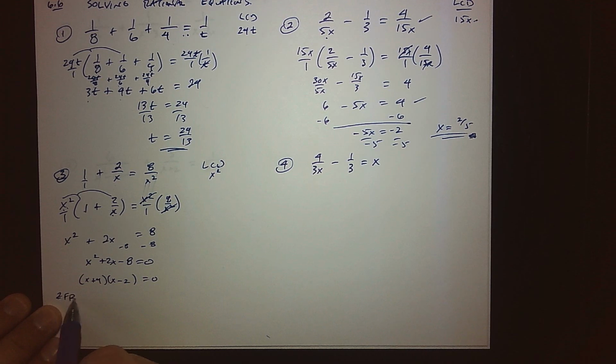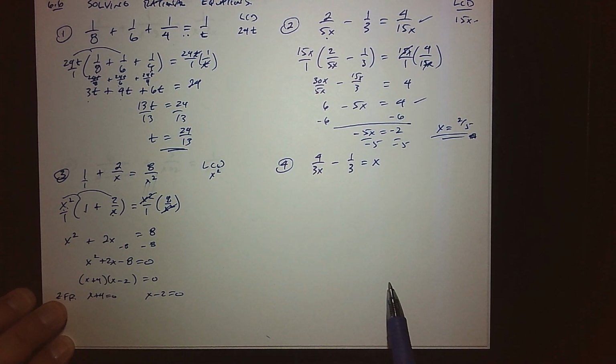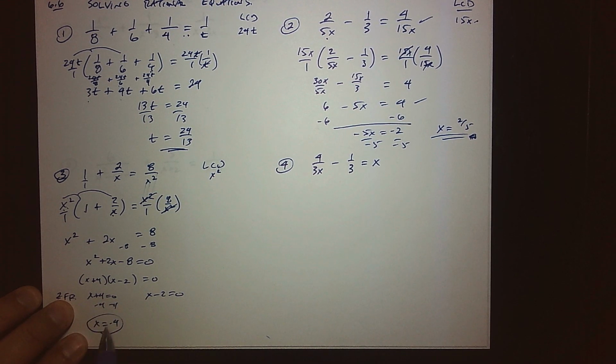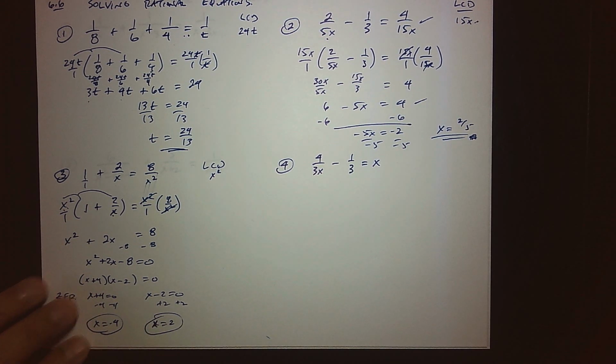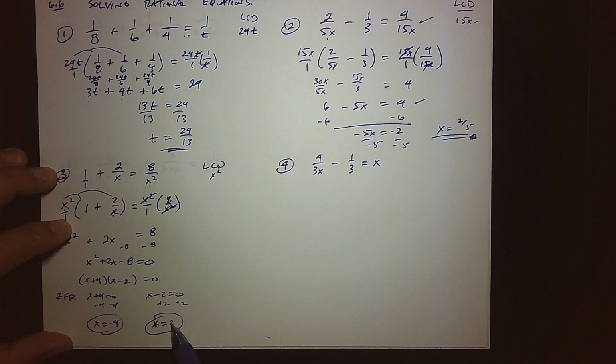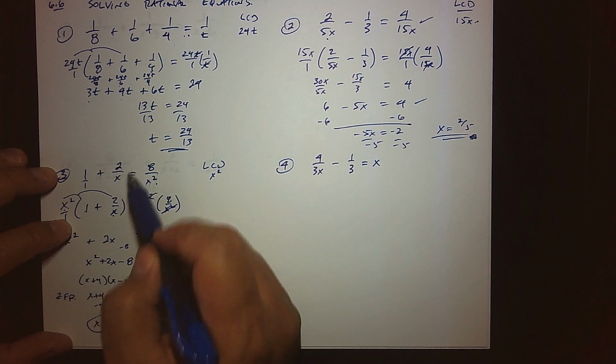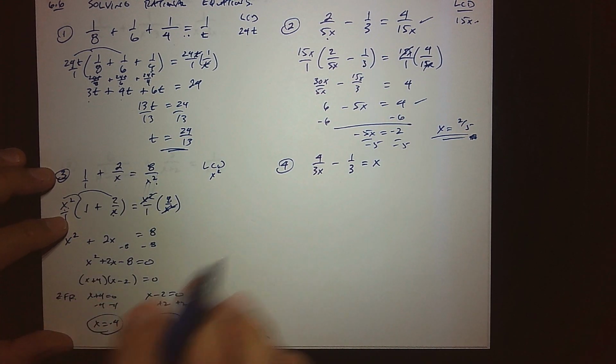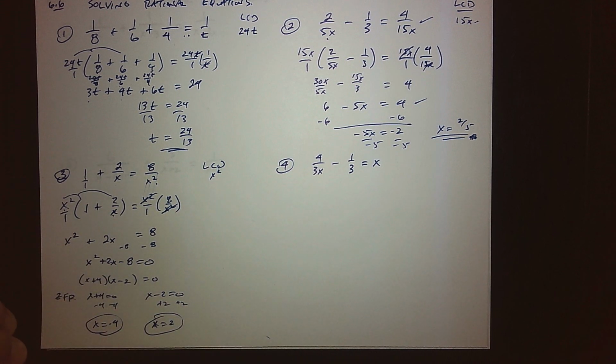Zero factor property now says that one of these is 0, has to be. So subtracting 4, one of our answers is x equals -4. Adding 2, one of our answers is 2. So there's our solution. Again, I forgot to mention this up here, but the idea is if you substitute these values in, right, you'll get a true statement. I'm going to trust my math. I'm going to focus on just getting the algebra done, but you could actually check them by plugging them in.